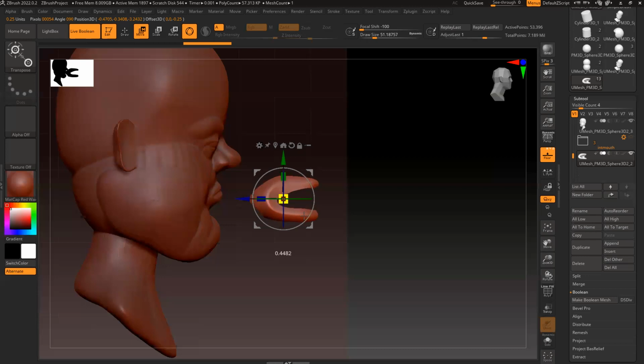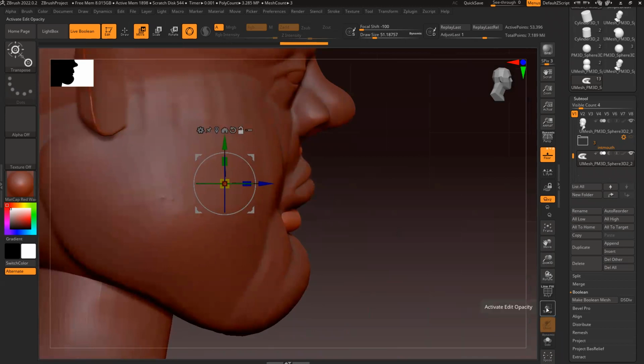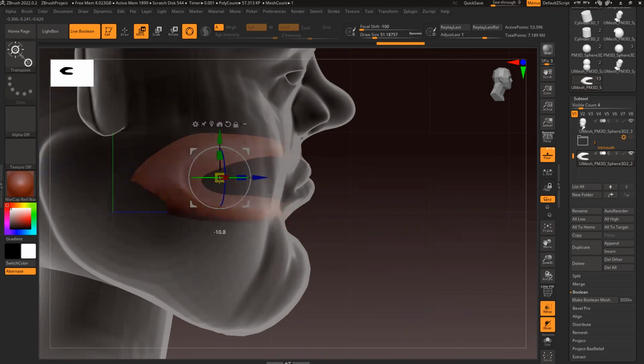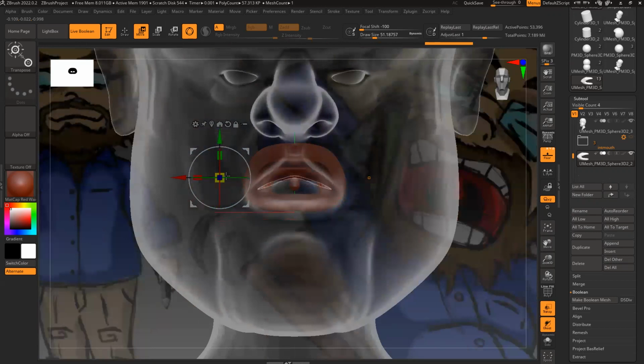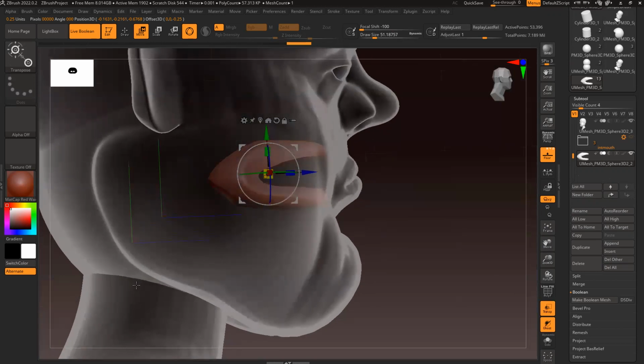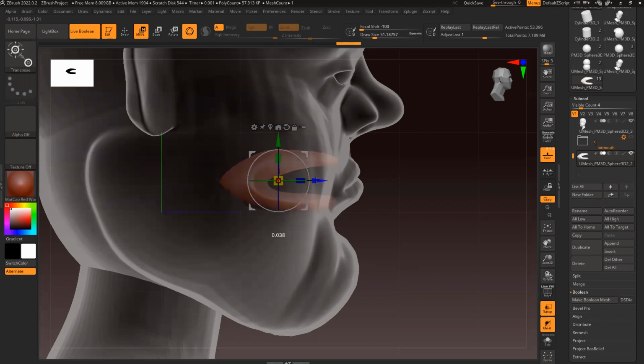Let's scale it down a little bit. All right, I think that'll probably work.